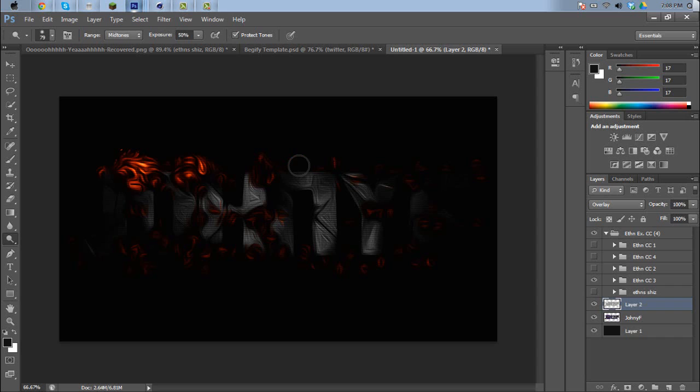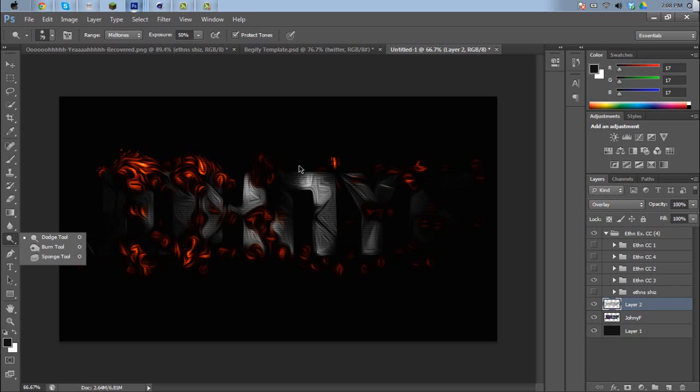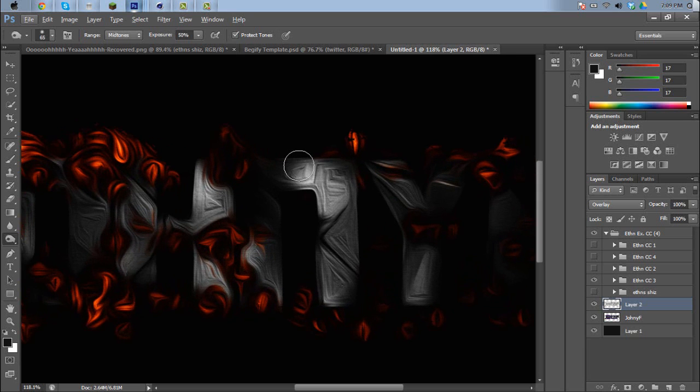You can just go along the balls. And then, once you've got something you like, but you feel that, oh no, I accidentally brightened this, and I didn't notice it and brightened a bunch of other stuff, how do I get rid of it? Well, you're gonna want to click and hold and go to burn. This makes things darker, so it basically reverses what you've done.